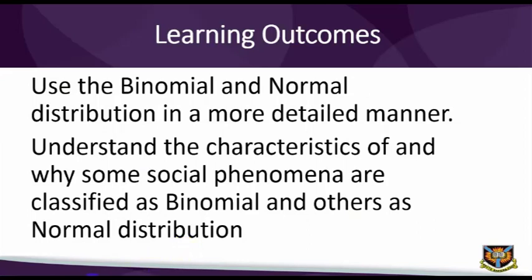Pretest. To be taken before you read this lecture: 1. The binomial probability distribution can be said to be A. A one-chance experiment, B. A normal chance experiment, C. A good chance experiment, D. A two-chance experiment. 2. In a binomial distribution, the probability of success P is equal to 0.4.